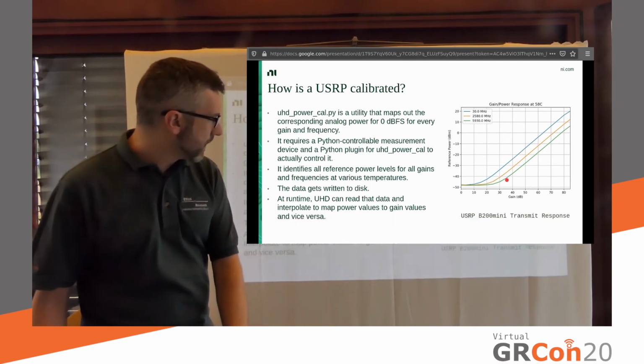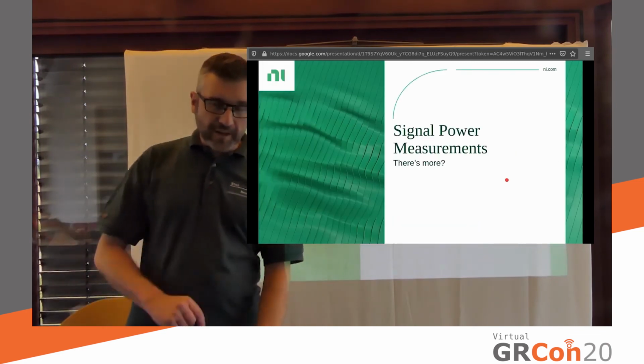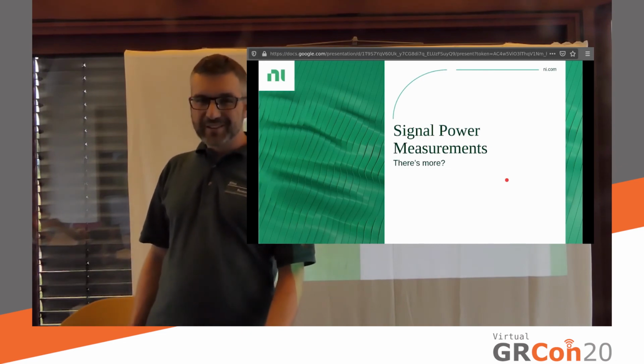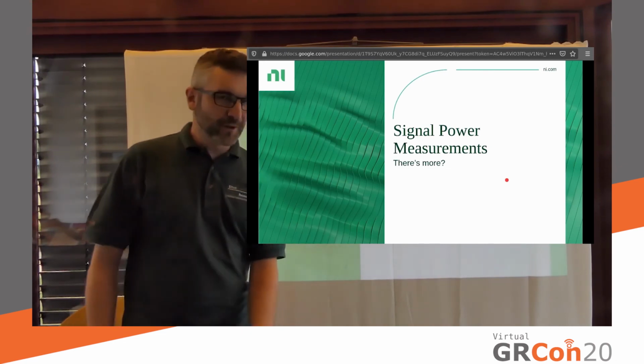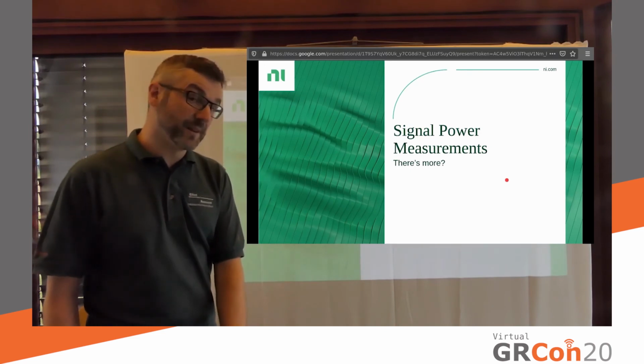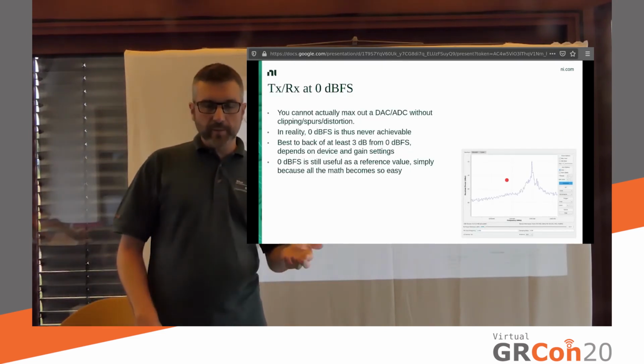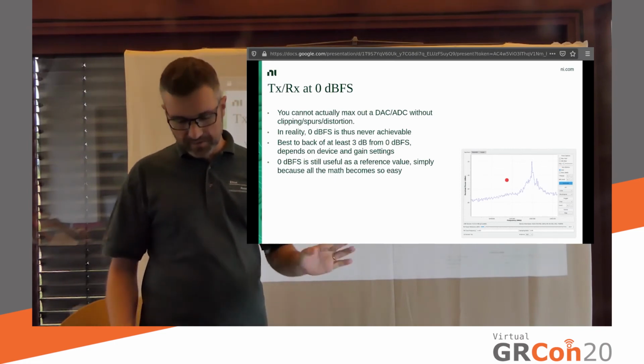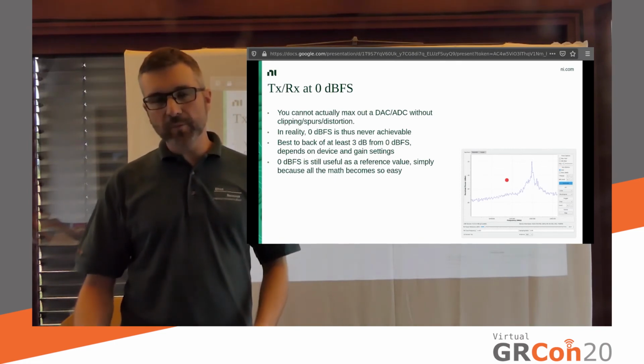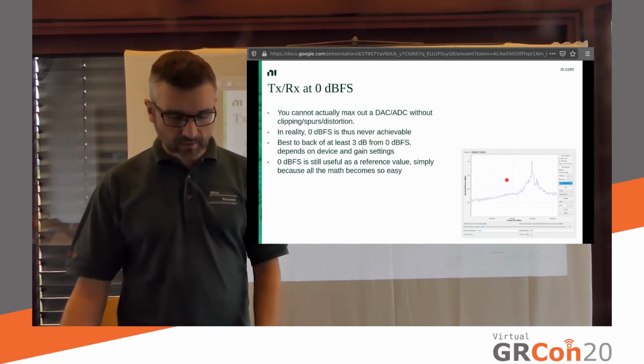All right, final section of this presentation. There is actually a little bit more than that, because measuring power is not quite as simple as it looks. I already mentioned this part here: if you start clipping, everything's invalid. Back off from your 0 dB FS value, and then you'll be fine.